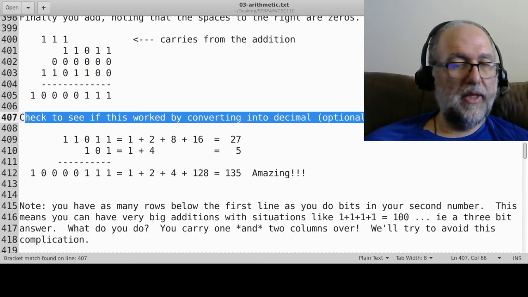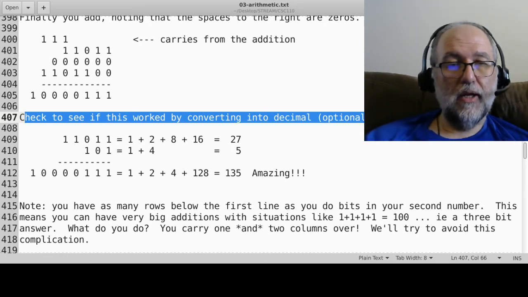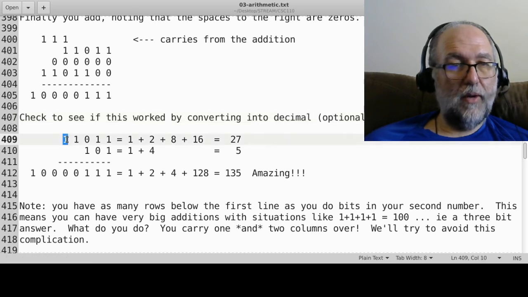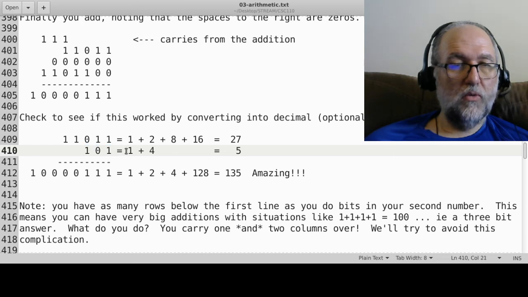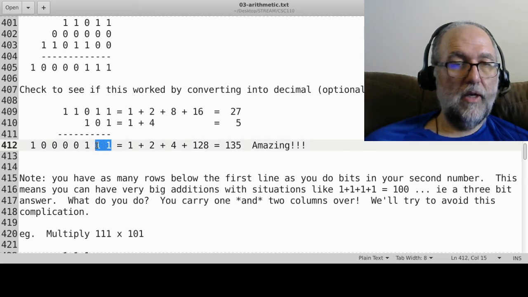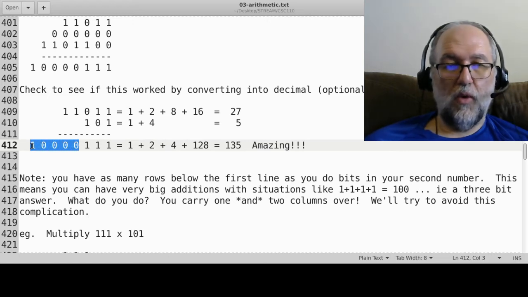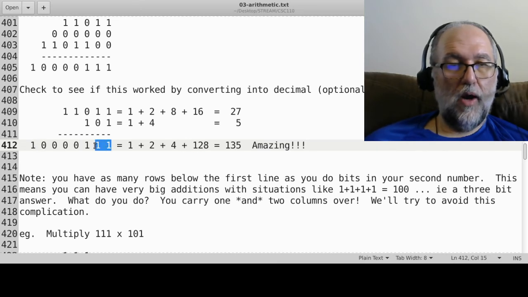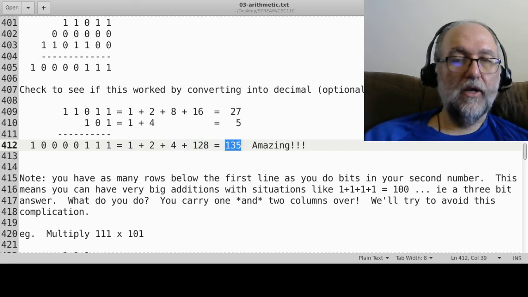And now, before I show you that complication that I just mentioned, let's just check by converting to decimal. And so the first number that we were multiplying was 1011, okay? And that's a 1 plus a 2, no 4s, an 8, and a 16, which is equal to 27, okay? The bottom number is a 1, no 2s, and a 4, which is 1 plus 4, which is 5. And if you do 27 times 5, that's 135, okay? So this number here had better turn out to be 135. And so let's see. We have a 1, a 2, and a 4. There's no 8, no 16, no 32, no 64, and there's a 128. So again, a 1, 2, 4, and a 128. 1, 2, 4 plus 128 is 135. Exactly what we expected. Okay, so it worked.